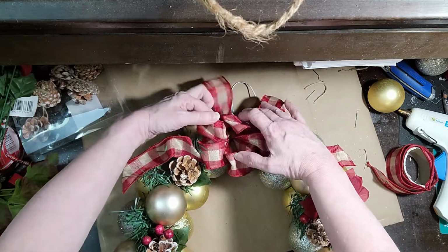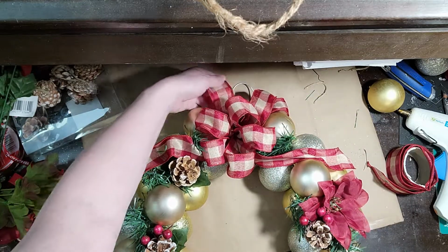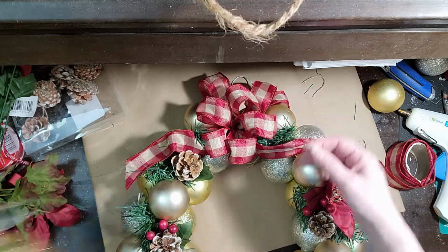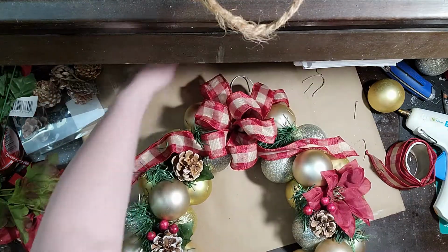Now you can take the hanging part there and use it to hang it on somewhere, or I mashed it down and just made a small loop with it to hang it. And there it is.